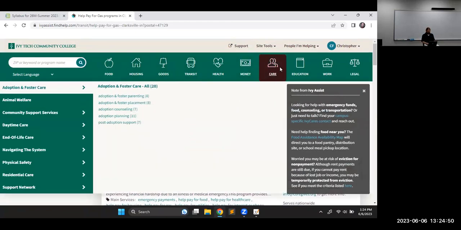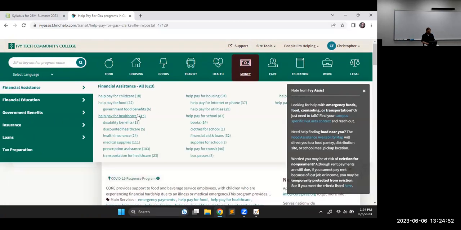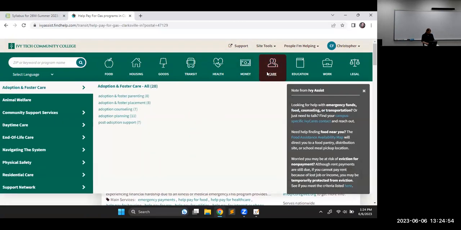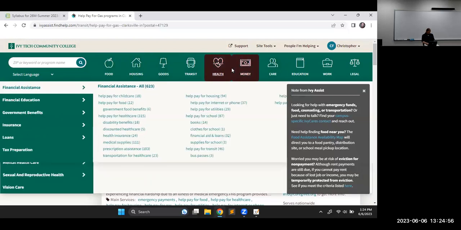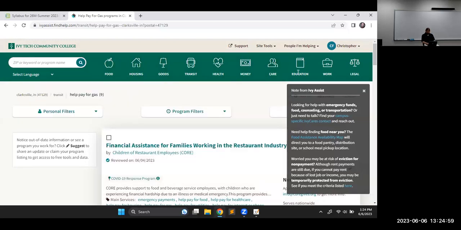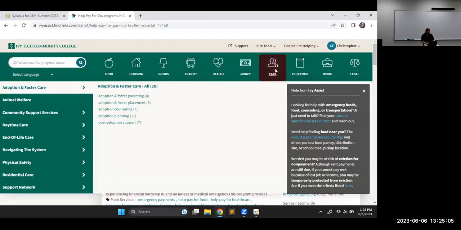That's a useful one. Child care, that's a behind Zoom. I can move Zoom pictures out of the way. Is there child care here? I was expecting daycare here. Oh, there it is.